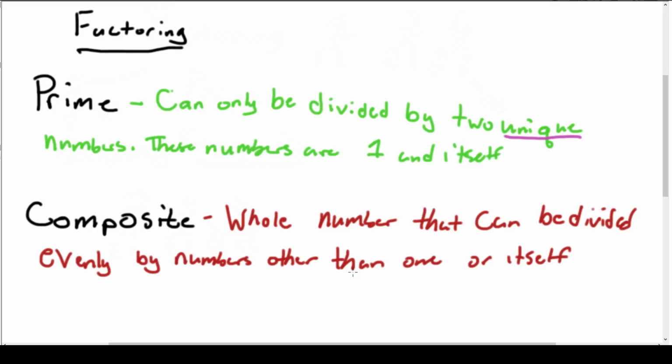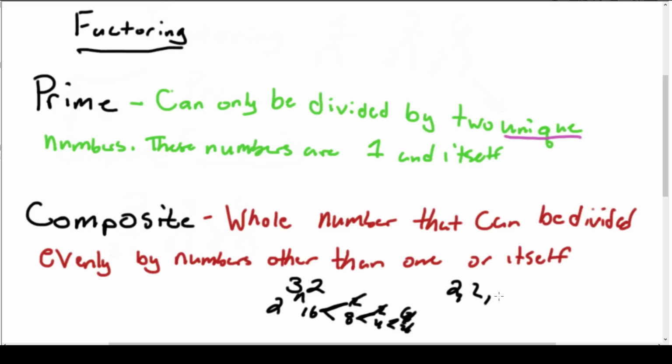We'll do one more, and then we'll move on to actually factoring and talking about some of the tricks when you're factoring. Let's do 32. So mentally, can it be divided by 2? Yes. And 2 times 16 is 32. This can be broken down to 2 and 8, which can then be broken down to 2 and 4, which then can be broken down to 2 and 2. So the prime factors of 32 are 2, 2. We're going to mark them off as we use them.